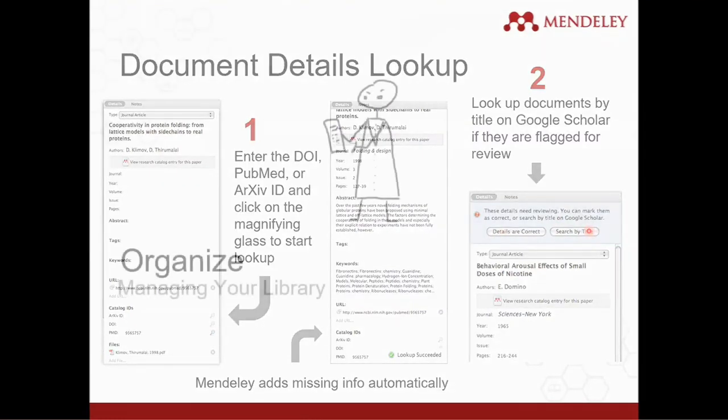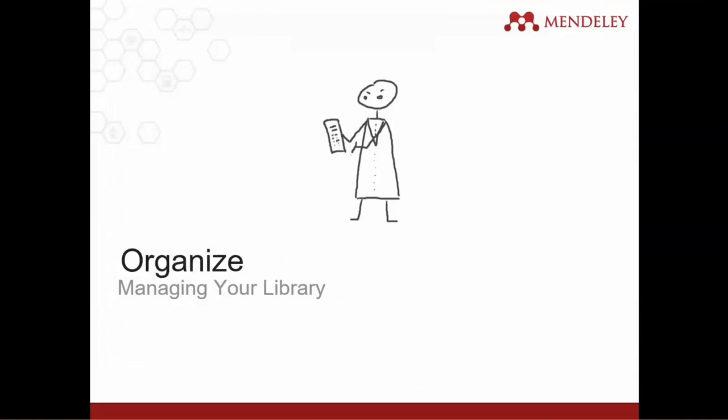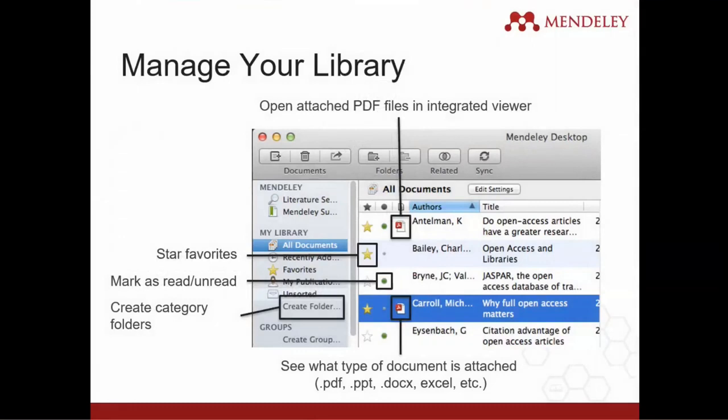So let's talk about how you can manage the articles that are already in your library. The Mendeley Desktop interface is very straightforward, just like Gmail. The left-hand panel offers a number of different options to help you filter your document list to exactly what you need to find. The default position when opening Mendeley Desktop, like I mentioned before, is All Documents, which will list all items in your library.